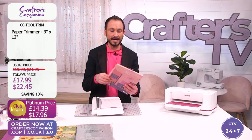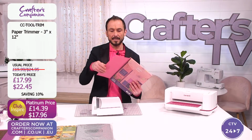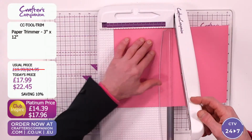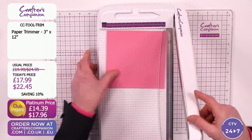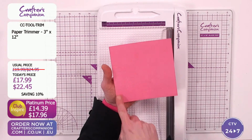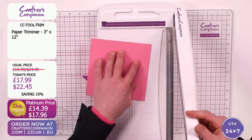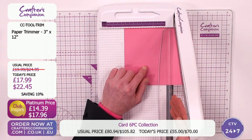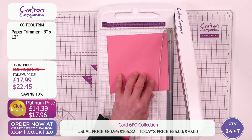So what I mean by that is, let's take some of that fabulous fuchsia cardstock. Now I'm just going to take one of the fuchsia colours. Let's use our guillotine here, Ben. I'm just going to cut this, let's do 6 by 6. Now I want to do a 1-inch frame into the middle, so a frame that's 1 inch in thickness all the way around. I can't do that with a guillotine because I'm just going to cut all the way through. As brilliant as a guillotine is, you just can't do your apertures with it.